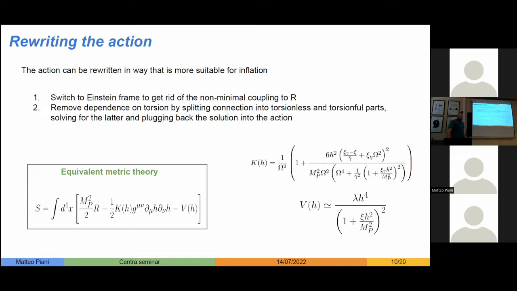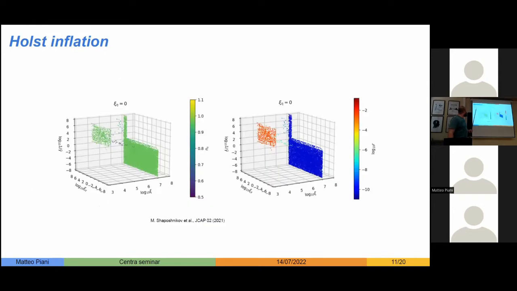So what people studying this model were doing is considering, first of all, the two cases separately. And now I'm just going to present the numerical results, because the analytical one would require a lot of discussion, and we will see with our model actually what happens. So this is the Holst inflation. As you see, you have your Barbero-Immirzi parameter. You don't have the topological coupling of the Nieh-Yan term, but you have another coupling for the Higgs and the standard one. And what they were finding is that basically, if you see, the value of this psi is constrained, at least in this part of the parameter space, to be 10 to the 7. That is exactly the Palatini value. So for what concerns this part of the region, we get exactly the same prediction as in Palatini gravity, plus we get something extra.